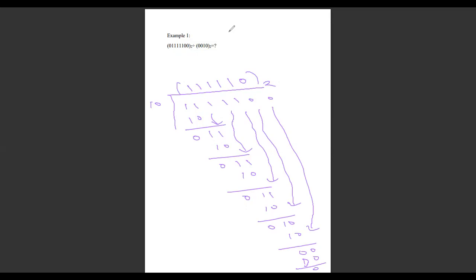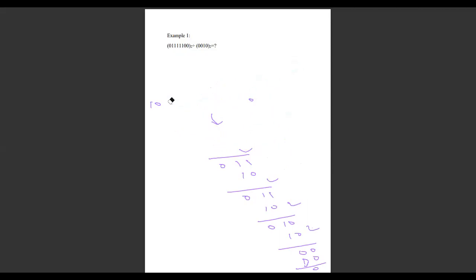Next, I'm going to see one more problem based on this method. I'm going to explain one more sum, but the rules are similar. First rule states if the given portion is greater than or equal to the divisor, we take 1 in the quotient. And the second rule states if it is less than the divisor, we have to take 0 in the quotient. If we multiply anything with 0, we will get 0. Further, we will get some result at the end of this division process.